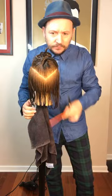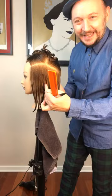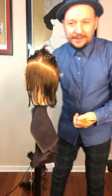Someone just said, I missed the sectioning pattern. Okay, so I'll literally tell you. It's a radial from crown to the ear, horizontal below the curve of the head on both sides, and then literally a large triangle to the elbow, all right?